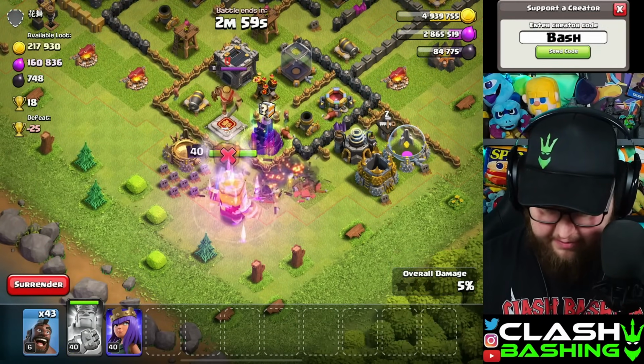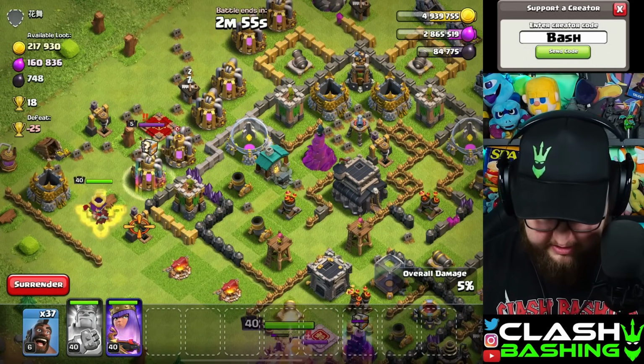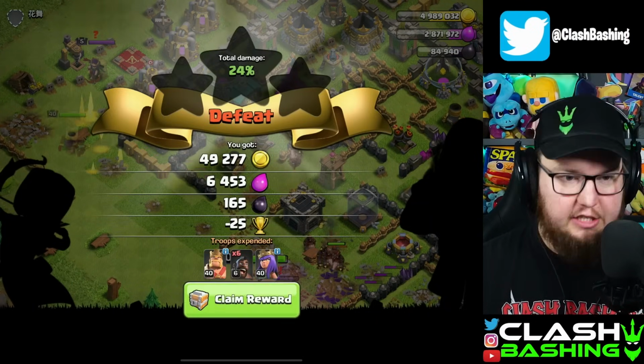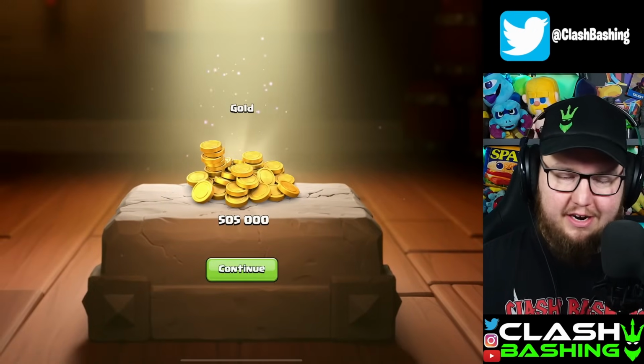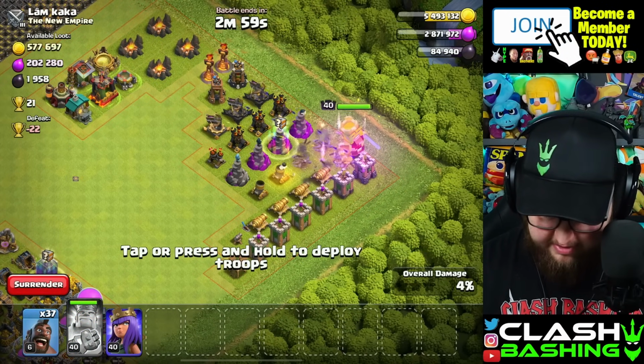I think we have spiky ball. Let's just send in some hogs also. All right, nice. Let's hit the queen. All right, nice. King got it. Luckily, because we almost messed up that queen ability there. All right, let's go. Another common. Oh man. All right, a little bit of gold, and then we will finish up over here. Let's hit this.